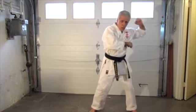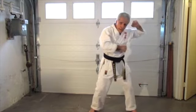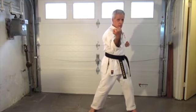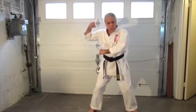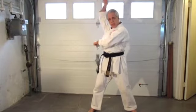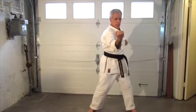So, one, cover up. Two, twist the body. Three, four. And the same thing, the fist should not be higher than the shoulder when it finishes. Five, six, seven, eight, nine, and ten. And a little faster.